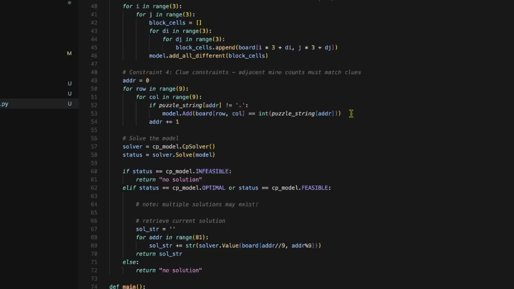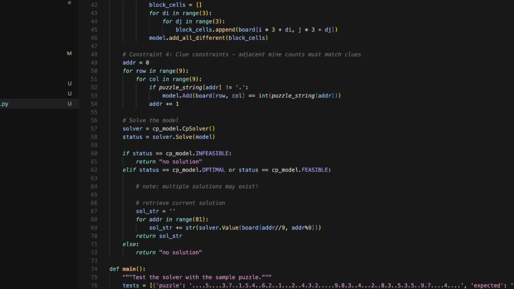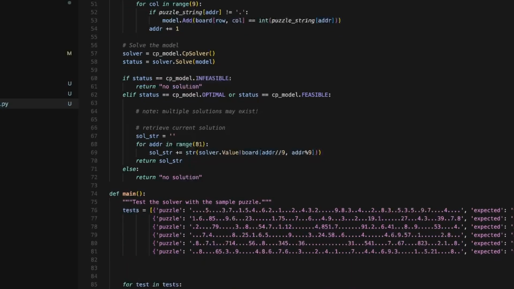Now we're done setting up the constraints and we can solve the puzzle. The solver will find the first solution that meets the constraints and return. You can then inspect the state of the model variables to see what the solution is. After calling solve, we can use the return code to see if it succeeded. If it returns either optimal or feasible, that means the solution was found.